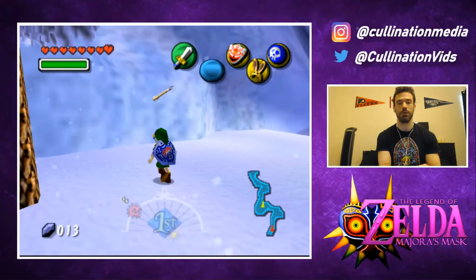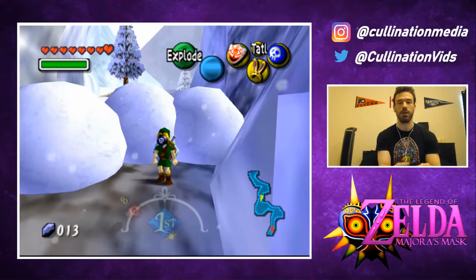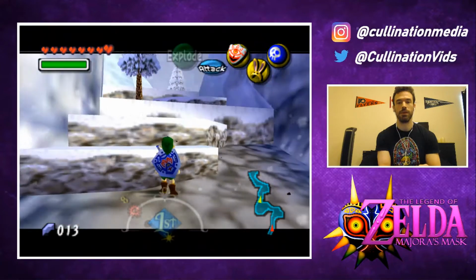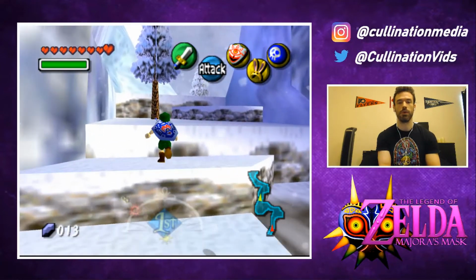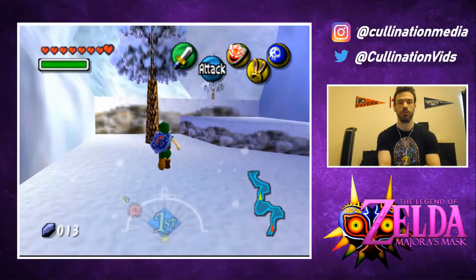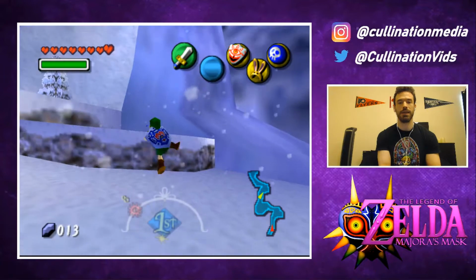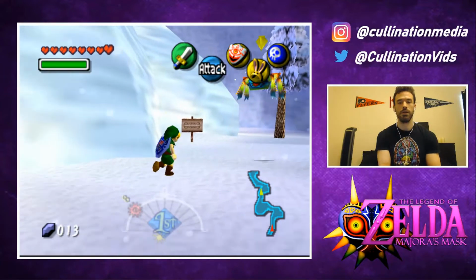Oh look, arrows. Alright, and so now we gotta blow these up. That's why I needed bombs, but if you have the Blast Mask, you can just do that. That makes everything so much easier, and we can save our bombs for when we actually need them, or we can use them as convenience items. Oh look, a sign.